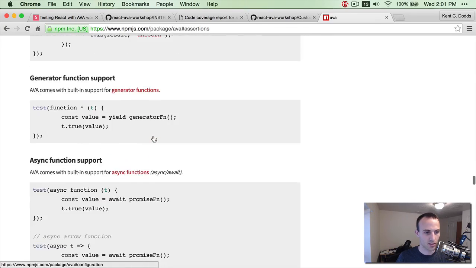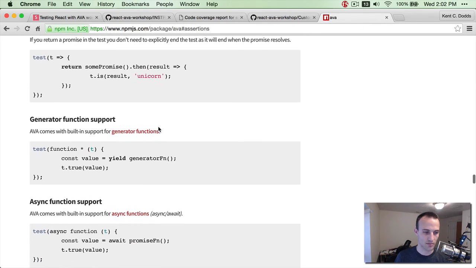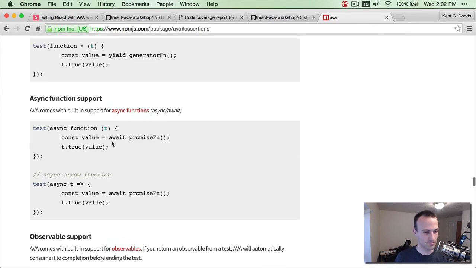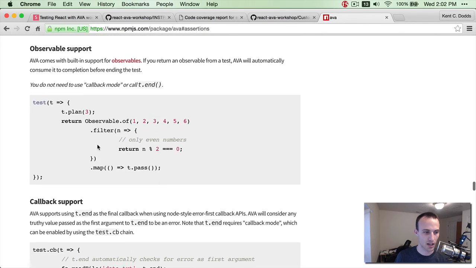If you're doing asynchronous testing, then in this scenario you can return a promise. If you're doing something with a promise, then you can return that, and if that promise resolves, then your test passes. You can also do assertions within the context of that promise. You also have generator support. I've yet to actually use generators, so I can't speak much to that, but it is also awesome. Async and await, I also have yet to do much with that, but it has awesome support for that. So that's kind of cool.